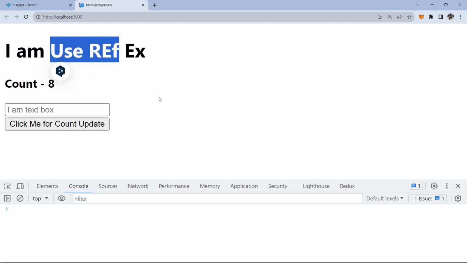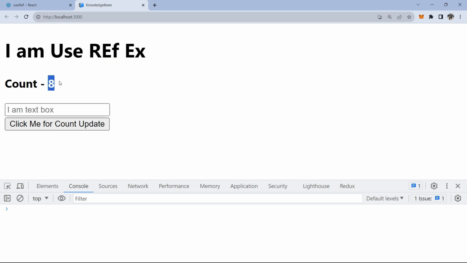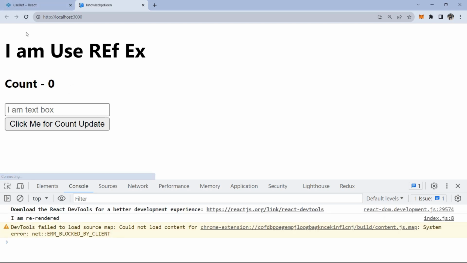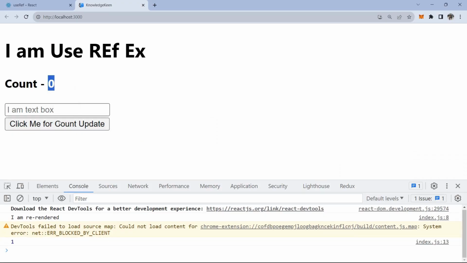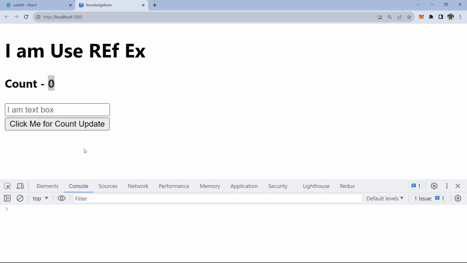You can do that. So see, now it is 8. Now you'll see why it is 8, because I added a text box. I have not done a page refresh. It's the component that is just re-rendering and taking the updated value of your useRef and displaying it. It's not like a dynamic update. Again, if I do this, it's not going to change. So it's a simple text box.